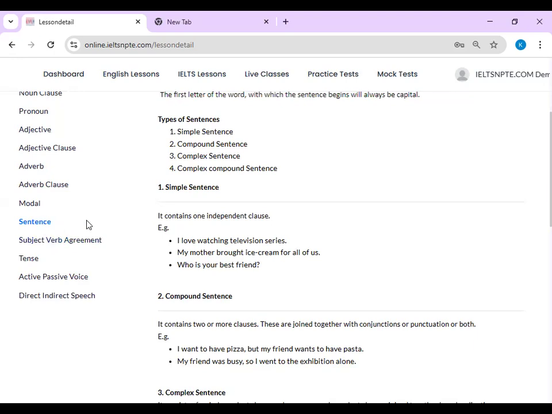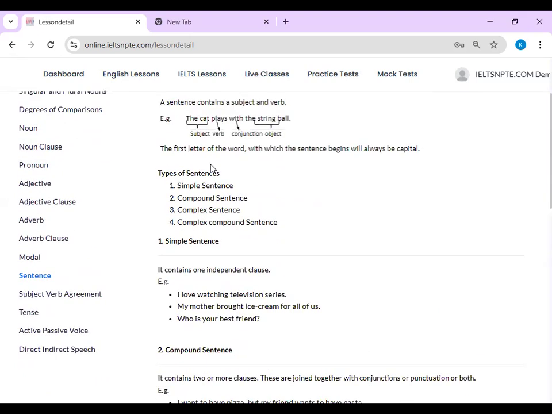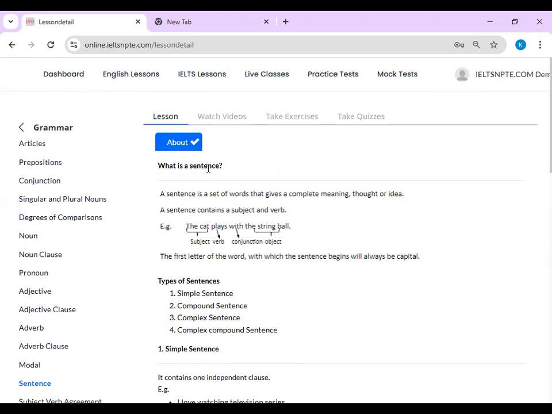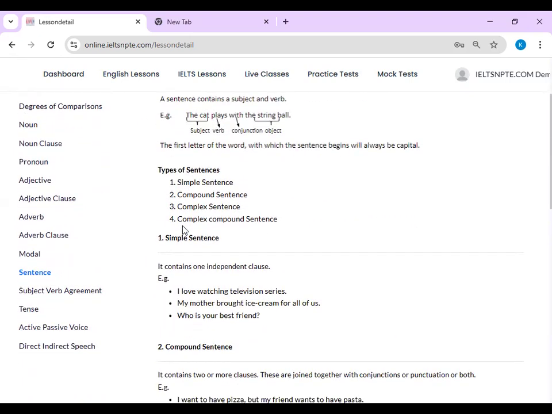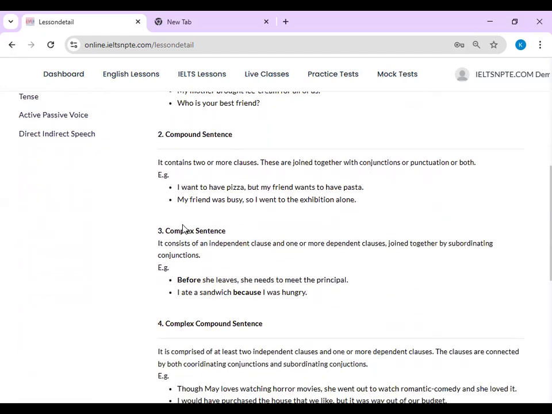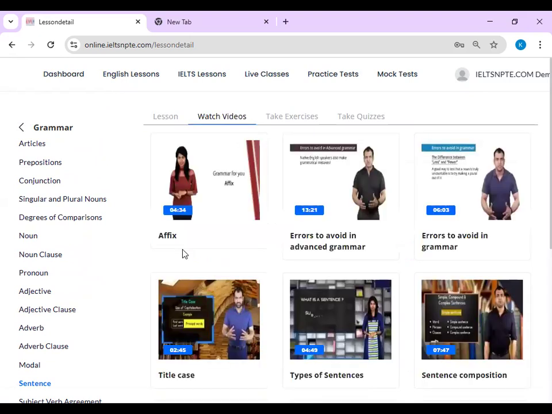If somebody wants to learn about sentences, the theory about sentences, how sentences are framed, there should be a subject, verb, object, types of sentences, simple, compound, complex, and examples are mentioned here. If somebody wants to delve further into the construction of sentences or the theory behind sentences, he can check out videos.